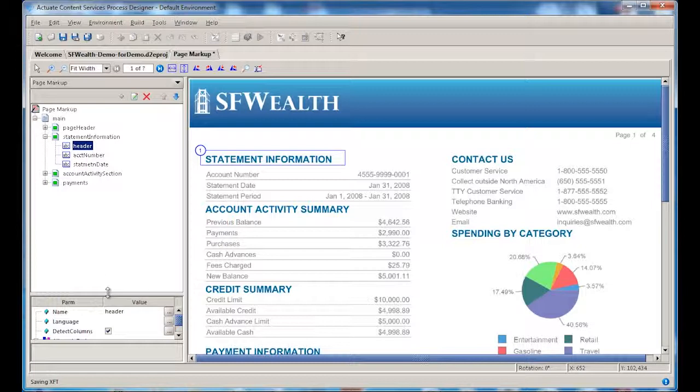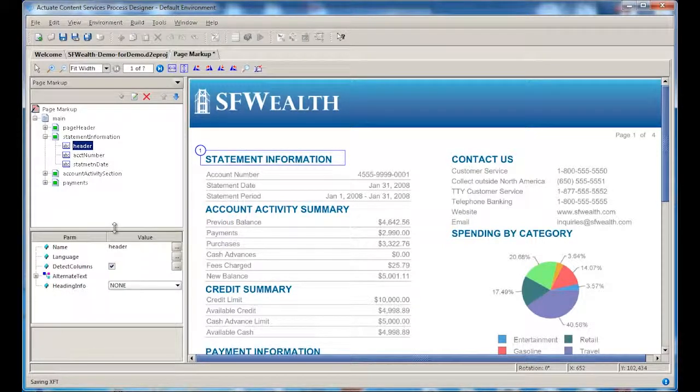Now with an accessible PDF, just to further talk about this header here, as I'm reading my statement, I kind of peruse over the sections. I look for the headers just to find out where I need to go within the document. The visually impaired do that as well. And in order to do that, we have something called header tags that we can apply to these individual fields so that they can hit a shortcut key and then a dialog pops up and lists all of the header fields within the document so they can quickly fast forward to those.